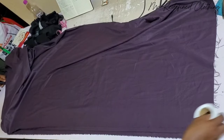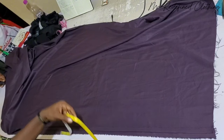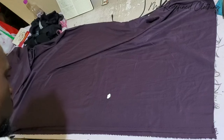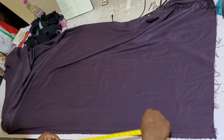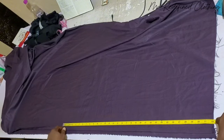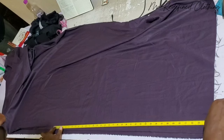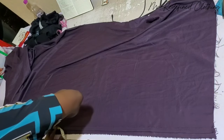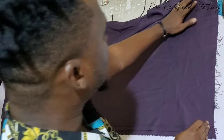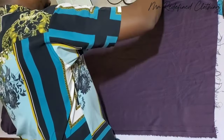The shirt length will be a guide to know where the folding should stop. The shirt length we have is the shirt length of party two. So you add extra three inches to that — that's at five. You will mark at the five-inch point here. This will be the point where your folding should stop, because of the three inches you added before your allowance for the shirt hemming.